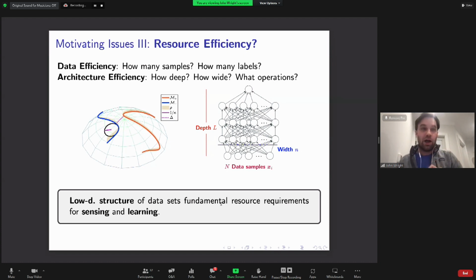In particular, this is really going to be the motivation for lectures 3 and 4 of this tutorial, where we sort of try to look both in a kind of input-output perspective, and then look at the features in a deep network that are learned and see how those adapt to structure and data. Then in lecture 5, we're going to see how we can leverage that to design deep networks that are effective for particular data structures. Okay, so our third motivation is efficiency.